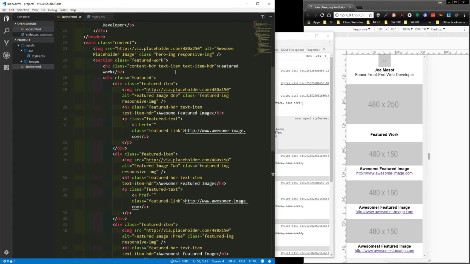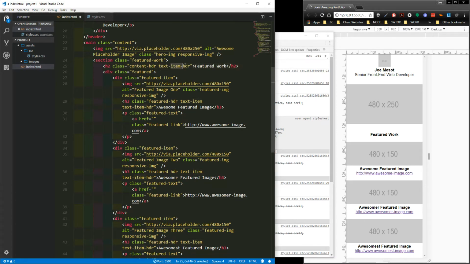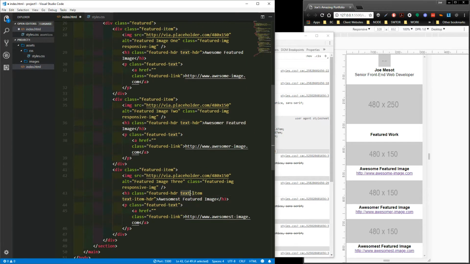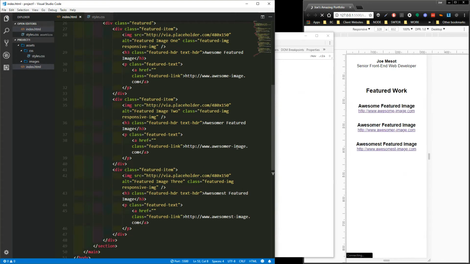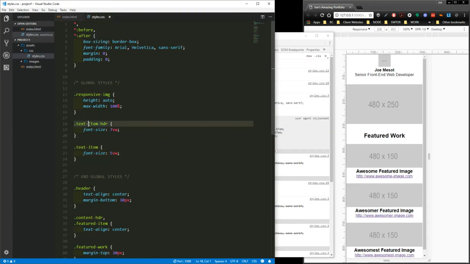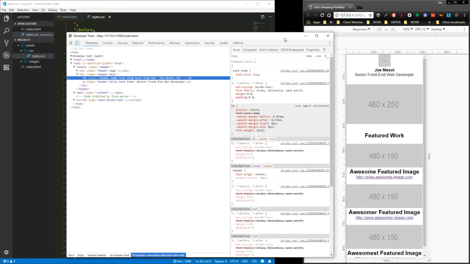The problem here is that my text item is still on my header class, my heading tags, sorry. So I need to remove this text item from my heading tags and just use the text item header, which I'm just going to change to text header. Text item, and that will eliminate an extra hyphen. Text item, text header, get rid of this, and get rid of this. There. Save this, and now I lose my font style. I come back over here, and now if I remove item from here, so I just have text header, that should do what I want. Oops, I missed one.